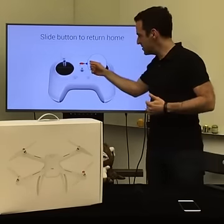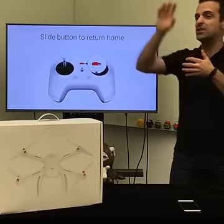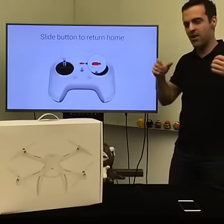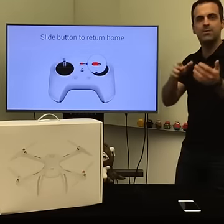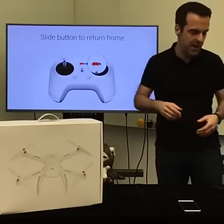Of course, you can at any time just slide it back and continue driving yourself. If it's gone too far away from you and you're like, oh my God, I want to bring it back, or at least bring it closer to me, just say go home. And then you can interrupt it halfway through and then you can drive it again if you want.